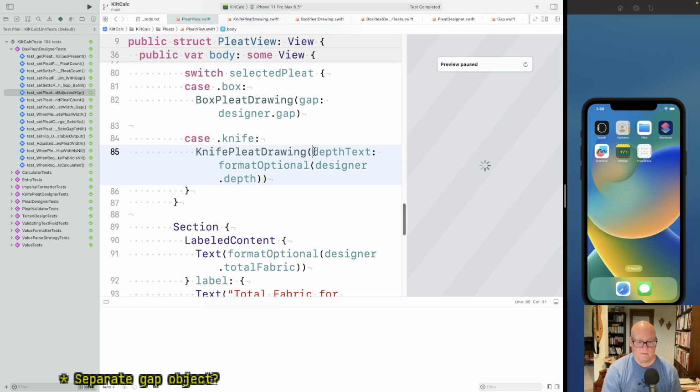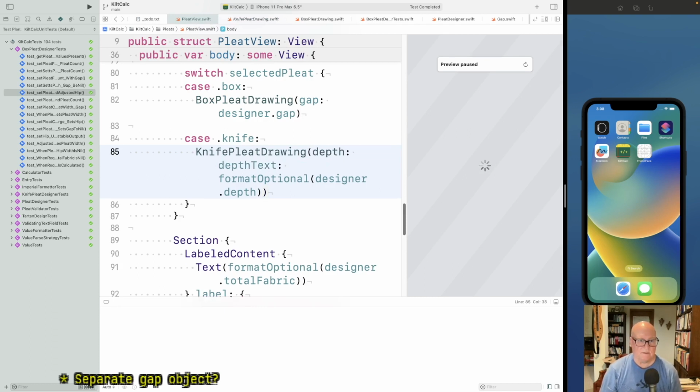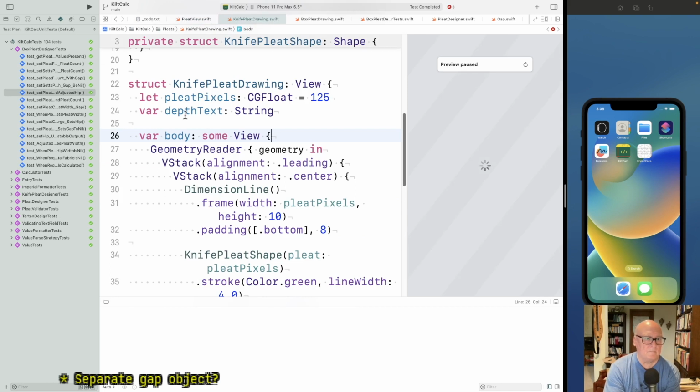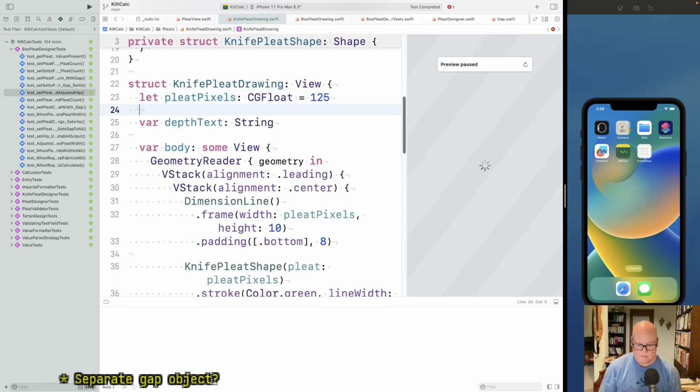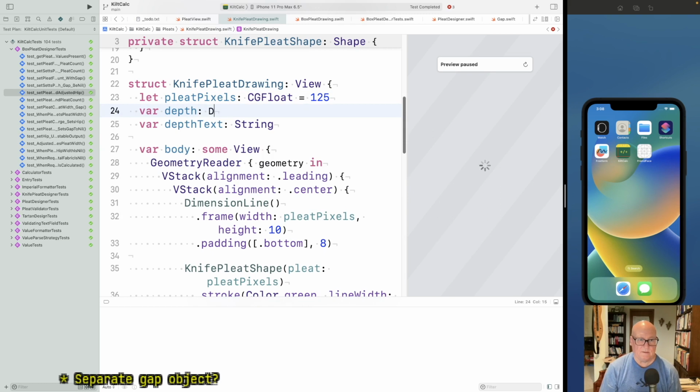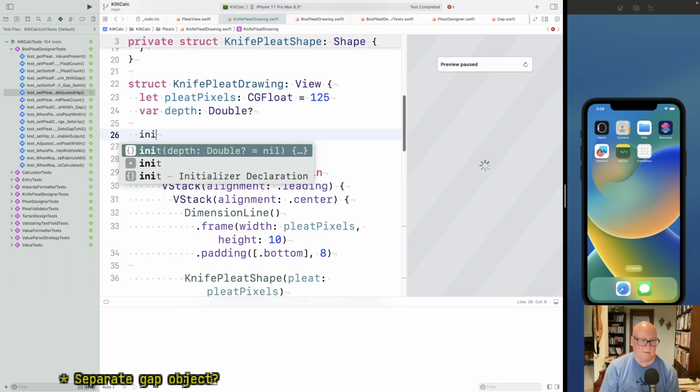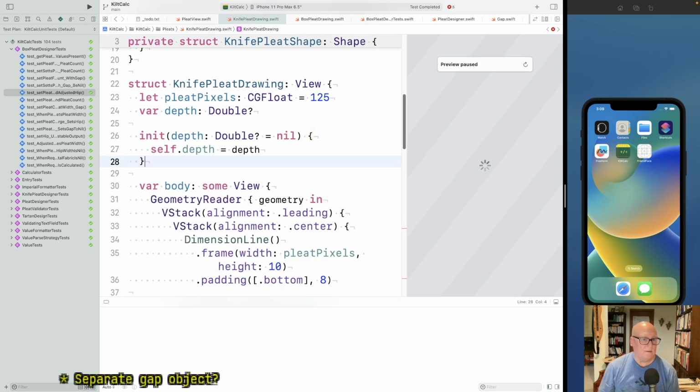We'll pass depth is designer.depth. And var depth is double question mark. Okay, and then I guess if I do init, I'm not going to default it.